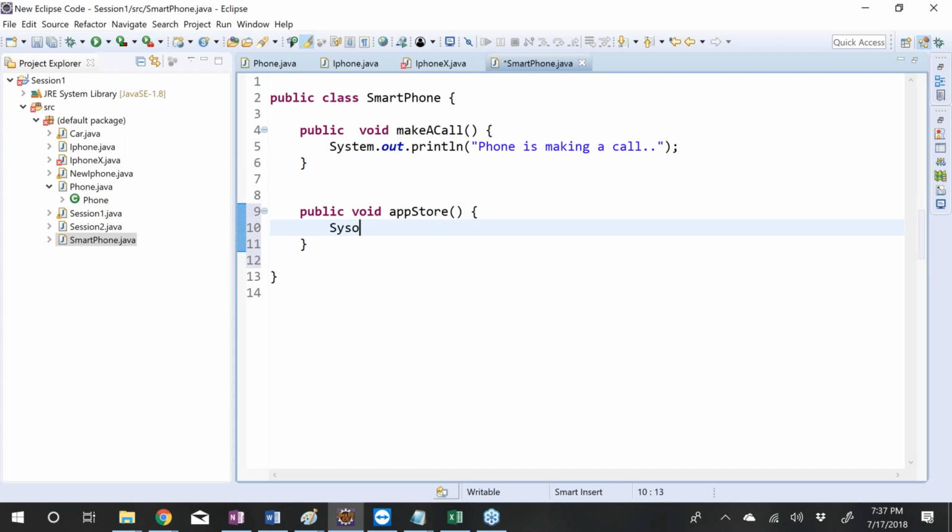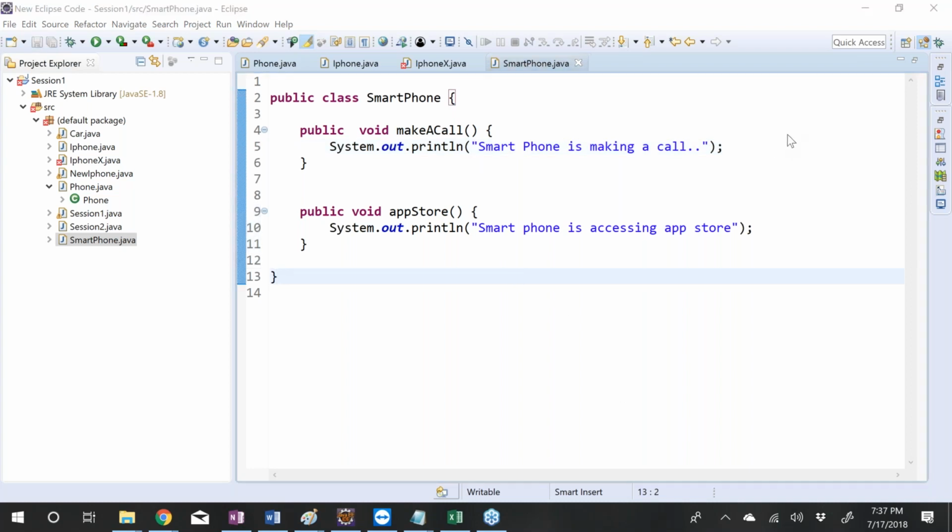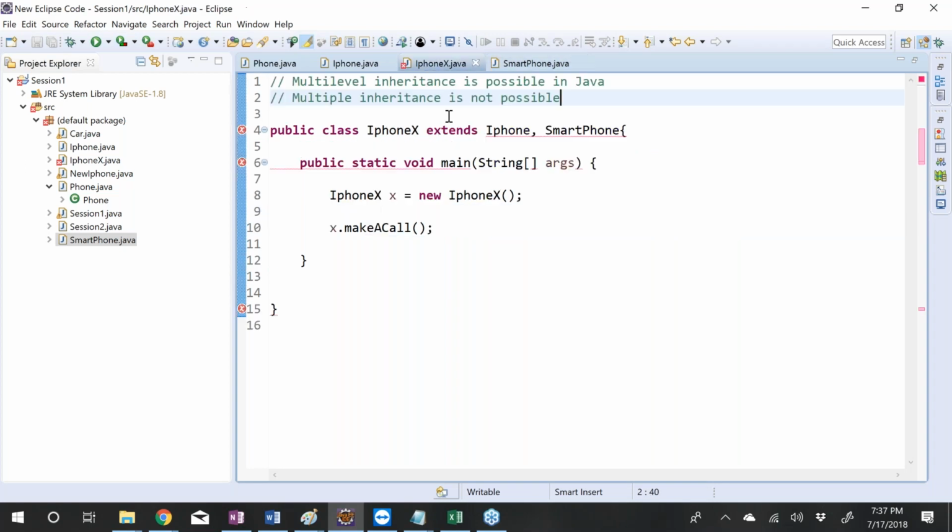And here maybe smartphone has a public void app store. So here smartphone is making a call. Smartphone is making a call, right? So now iPhone X dot make a call.